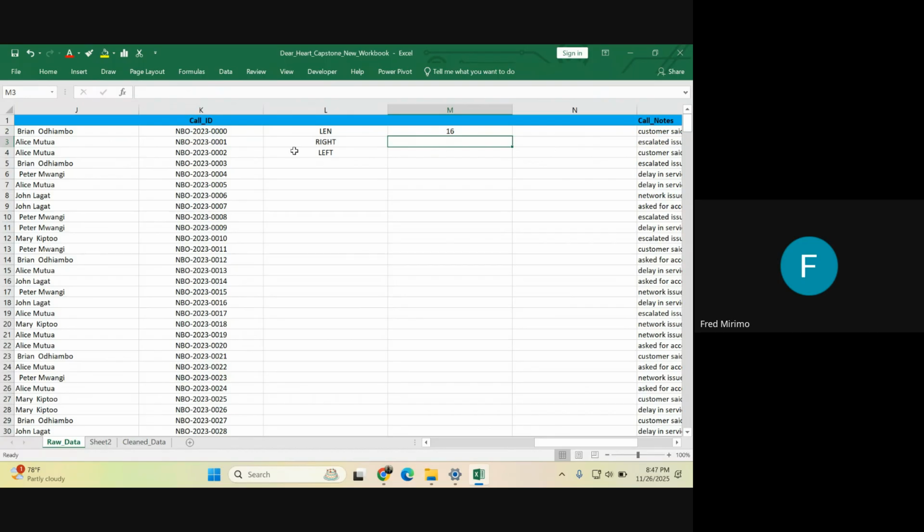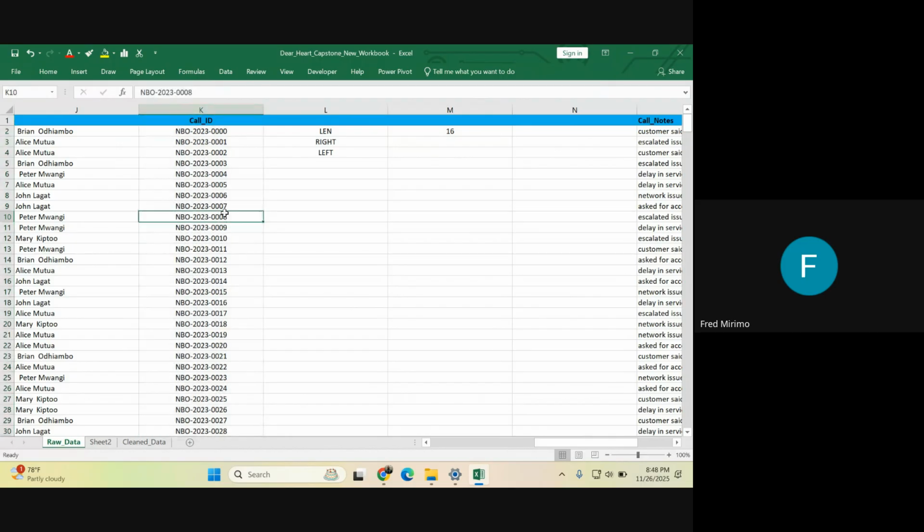So when we say, I want you to extract the code from call ID, these are call IDs, but we only need to extract the code alone. The code here is Nairobi, NBO. So we want to extract NBO from this call ID.